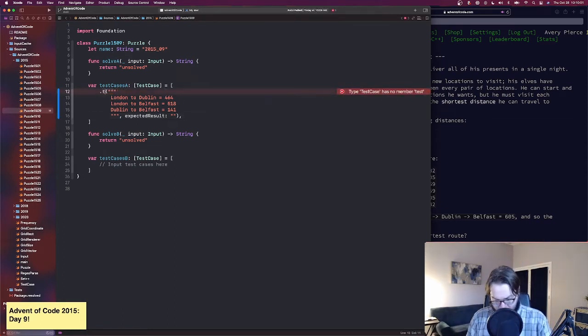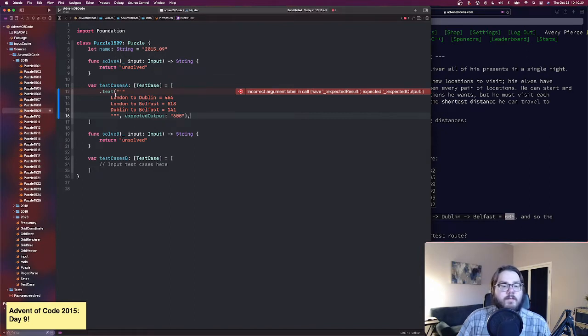Oh, it should be text, not test. There we go. Okay, now what? Expected output. See, that's what happens when you don't get autocomplete. There we go. Expected output is going to be 605.